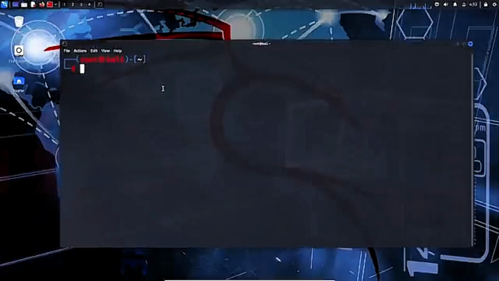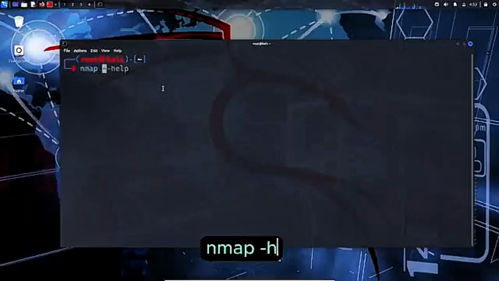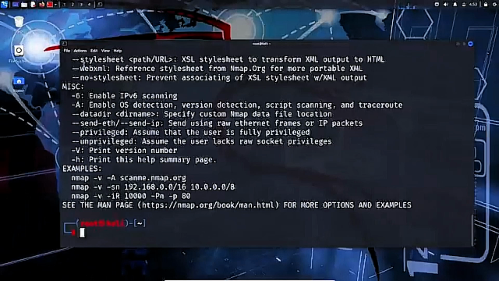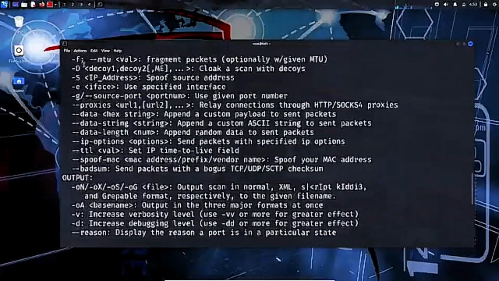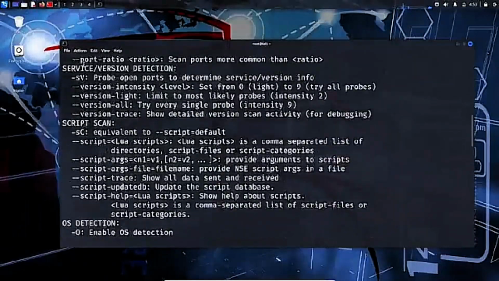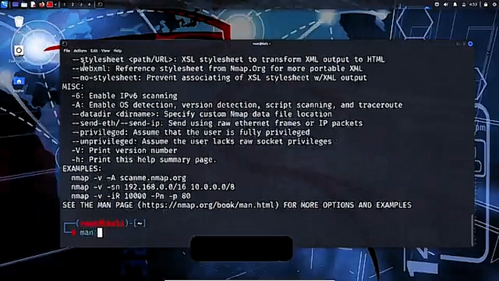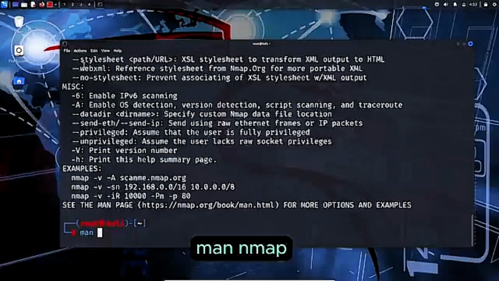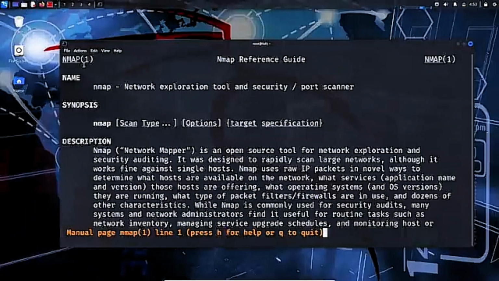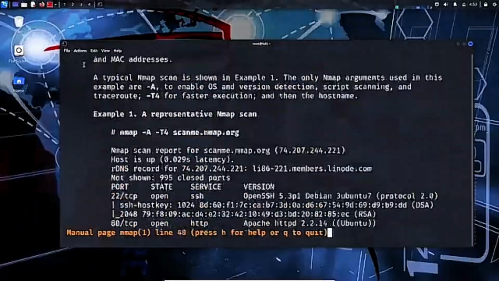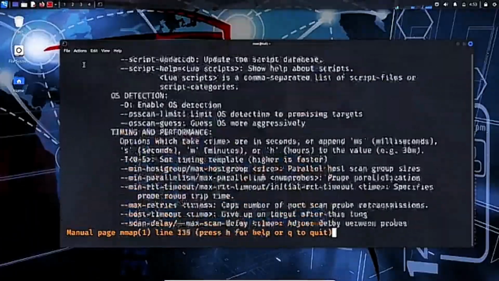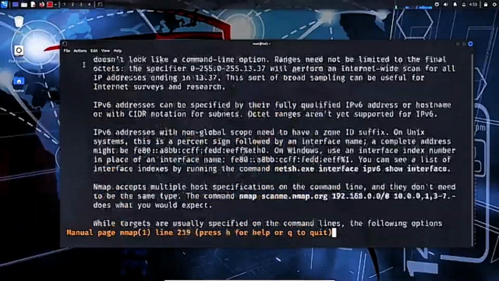In the sacred realm of command line incantations, seek enlightenment and guidance with a venerable Nmap. Behold, the mystic symbol -h shall reveal unto you a summary of the available incantations: nmap -h. But lo, should your thirst for knowledge remain unquenched, delve deeper into the arcane teachings of Nmap. Utter the sacred invocation to open the manual and partake in the wisdom it bestows upon the worthy: man nmap. In the sacred scrolls of the manual page, you shall find a wealth of knowledge, revealing the secrets and nuances of Nmap's mystical powers.